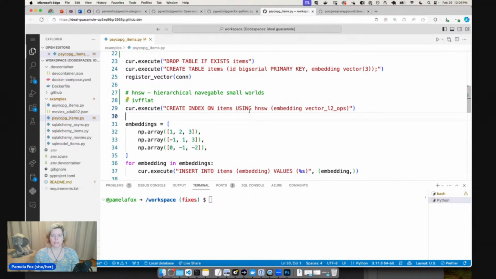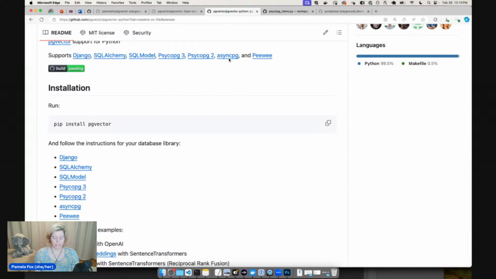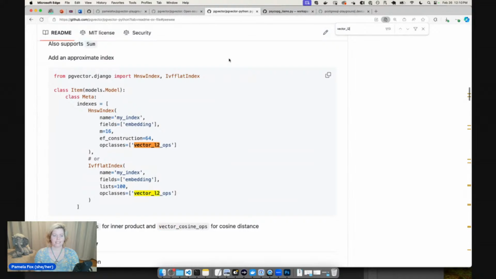All right, so we create the index and I tell it what it's going to index. It's going to index the embedding column, and I tell it what the distance calculation function is going to be. There are 3 options. It's vector_l2_ops, vector_cosine_ops, and what's the final one? Let's see.